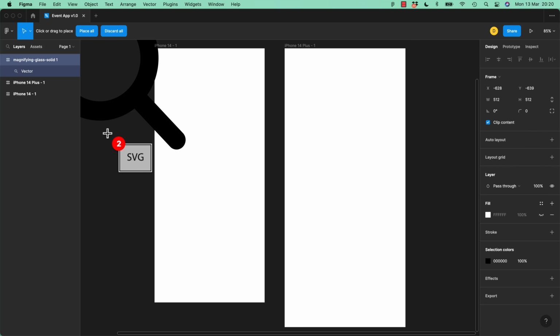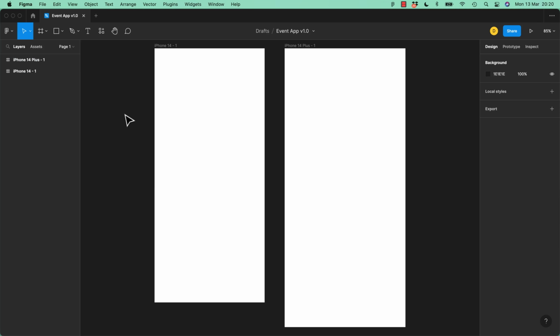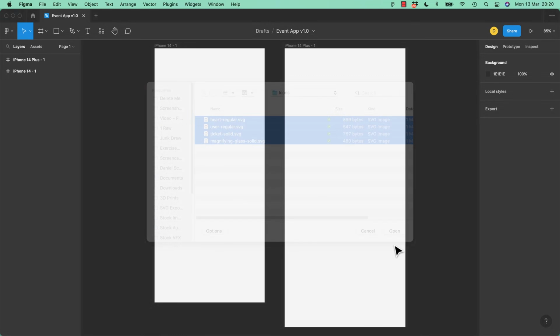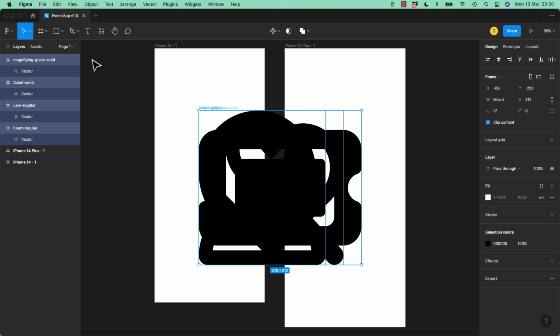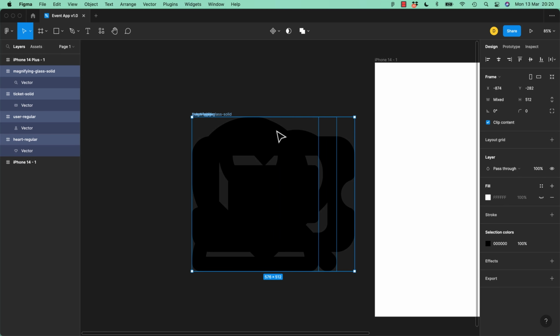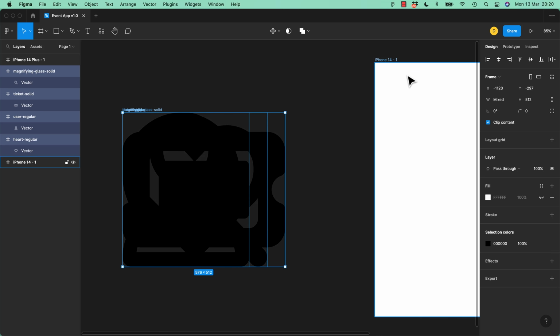What I want to do is undo to get rid of them all. Hit that same shortcut, Command Shift K, Control Shift K on a PC, bring them all in, and it's just easier to go place all. And they get stuck in the middle of your document. First up, let's see that they're all inside frames. There you go. Okay, and I'm going to move them all over here to the edges just to get them off the iPhone frame for the moment, because I want to do a couple of things.